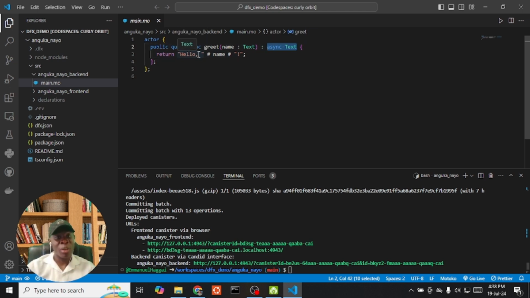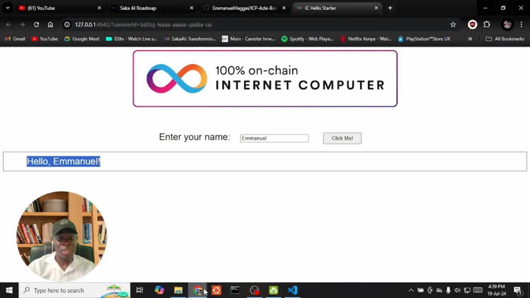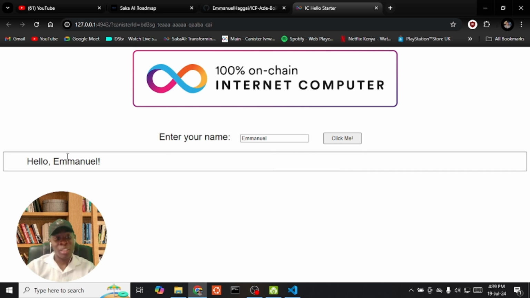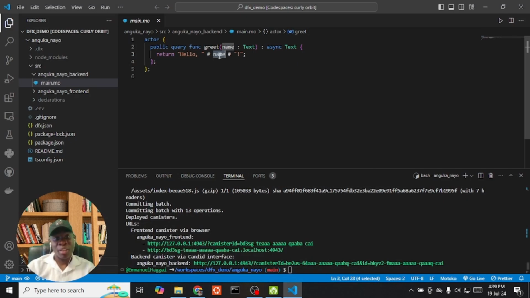Basically it's going to return the word hello, comma, and the word hello is concatenated. Concatenation is just a fancy term for saying joined in programming. So we are using the hash to join, and you are joining with what? This variable name, the parameter that we gave above. As you can see, when you give the name and submit it, it returns hello, comma, and the name that you gave it as a parameter.